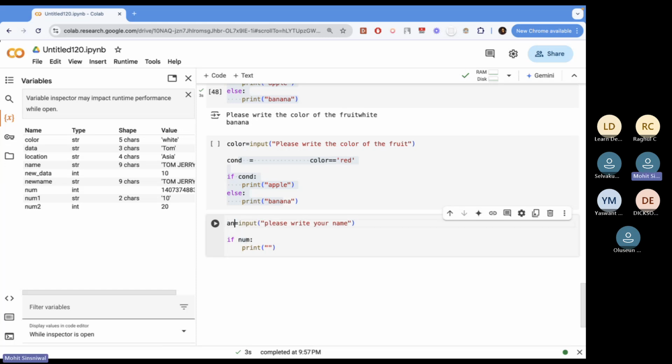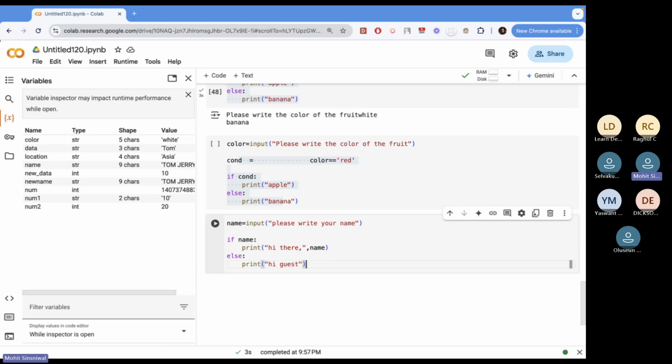And if you write your name, do something. You can say hi there, comma, name, without a space. Else you print hi stranger, okay, or hi guest.